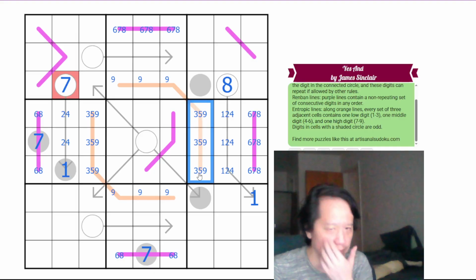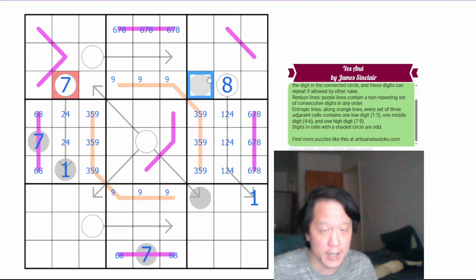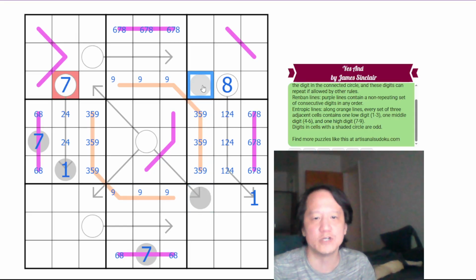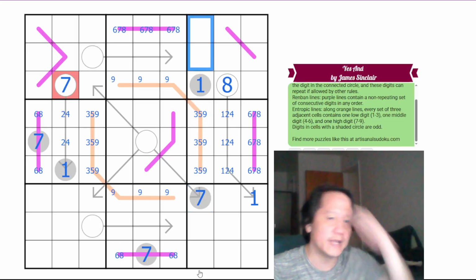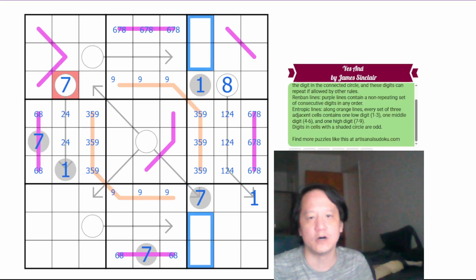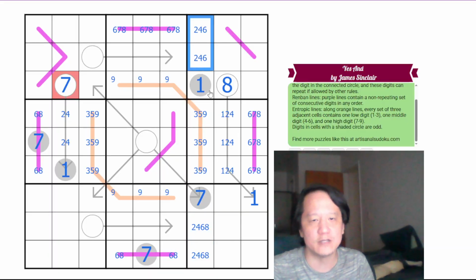These are 3, 5, and 9, which are all odd. We have 2 more odds in column 7, so this is 1 and 7. This can't be 7 because of 7 in the row. So that makes this 1, which makes that 7. The remaining digits in column 7 are all even. So it's 2, 4, 6, 8. No 8 here because of 8 in the box. No 6 here because of the 6, 7, 8 triplet in the row. This can't be 6 or 8 for the same reason.